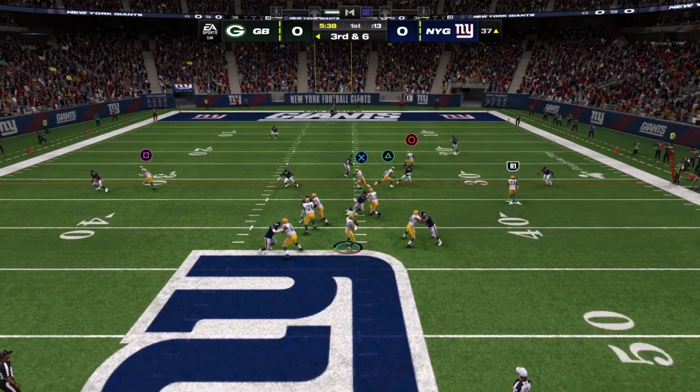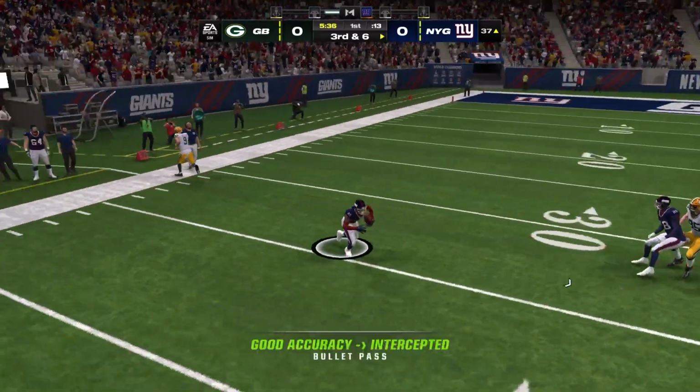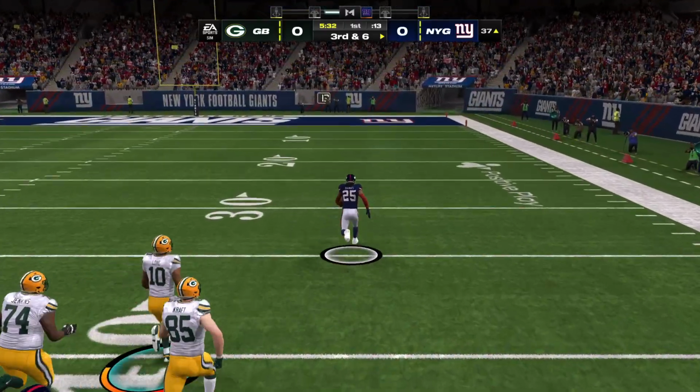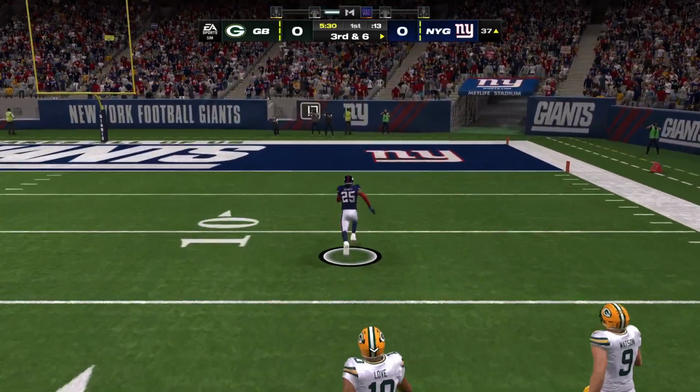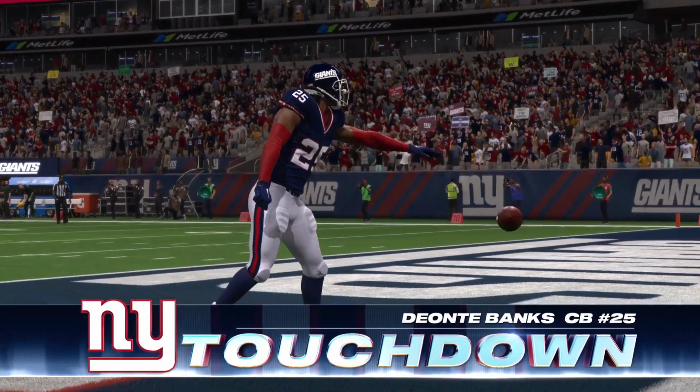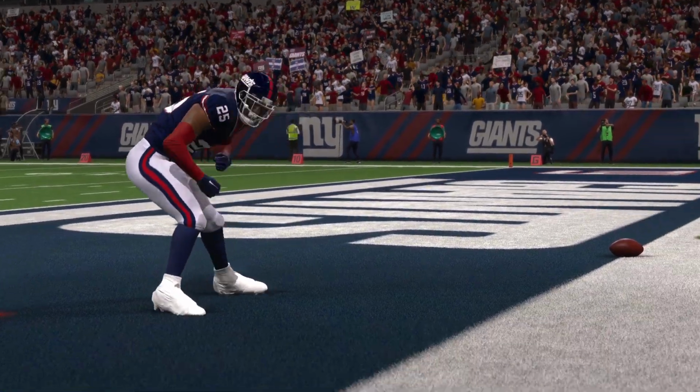On 3rd down, Love. Oh, he tries to force it in, and it's intercepted. It's Deontay Banks with it. And he will bring it back. It's a pick-6 and a Giants touchdown.